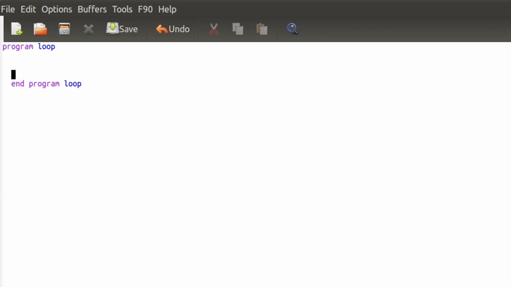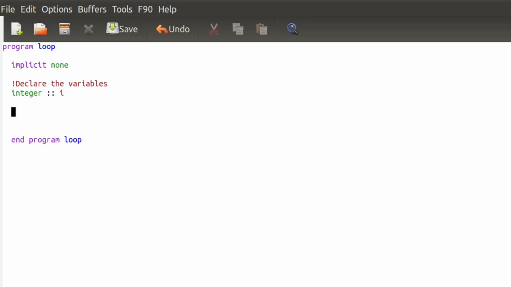First step is to use implicit none. So this is to verify the declaration of variables. Second step, declare the variables. So I have a variable for the loop, so it will be an integer. So integer, and as traditionally, well, we call it i. So I will just call it i.